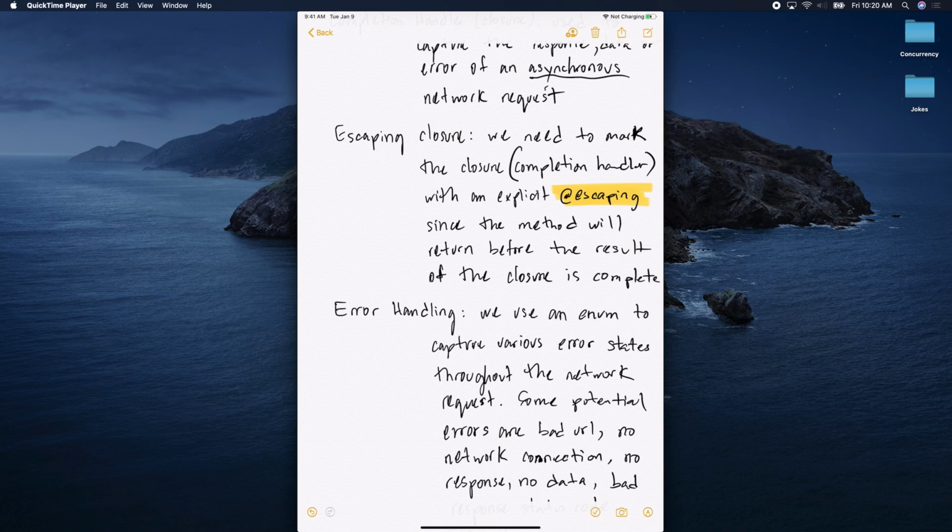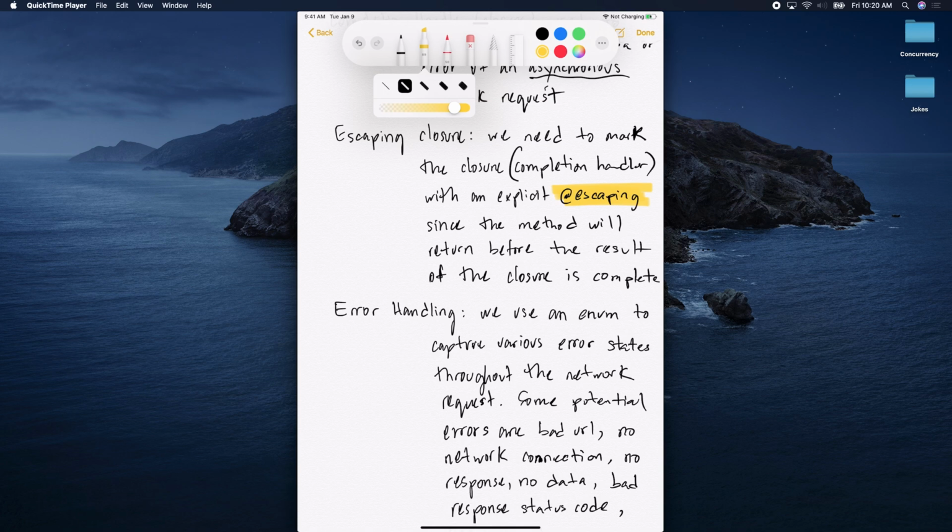So we write our function, we give it the task, and we have to mark it as escaping, because the function returns, the closure has not completed its task, okay? That is referred to as an escaping closure. It escapes, it's not complete. I need to mark it explicitly as escaping.